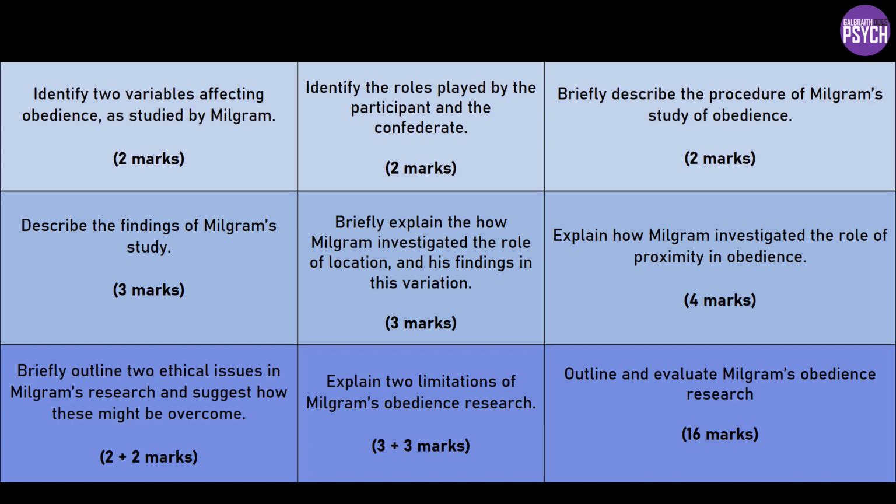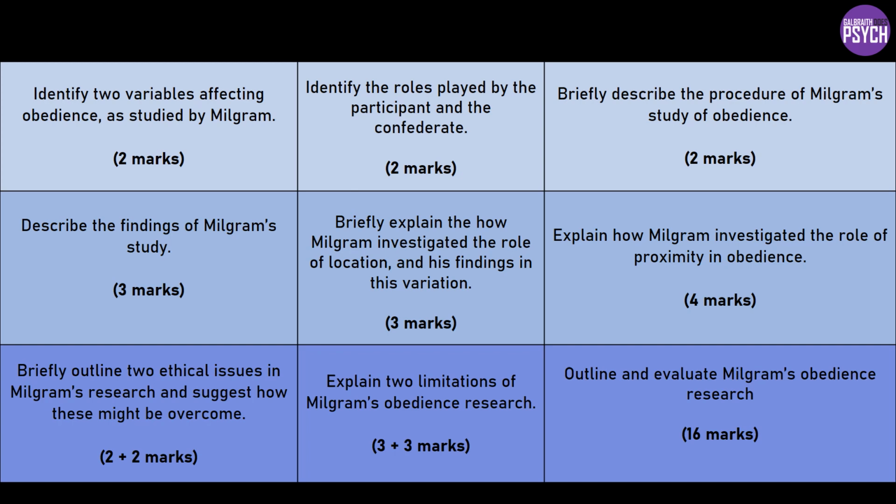Another ethical issue, because that's 2 marks, we need 2 more now. Another ethical issue might be protection from harm. Some of Milgram's participants were quite distressed by the procedure. That's your outline. How are we going to overcome that? Milgram could have psychologically screened his participants to filter out anybody that was likely to experience significant harm. Or, again, in the debrief, he could have checked in to make sure they were okay and signpost them to any relevant services for support. There you go. You could also talk about right to withdraw, and then again in the debrief offer them that right afterwards.